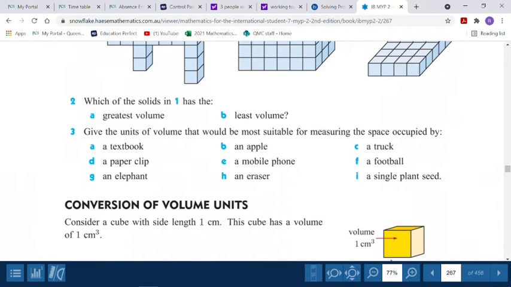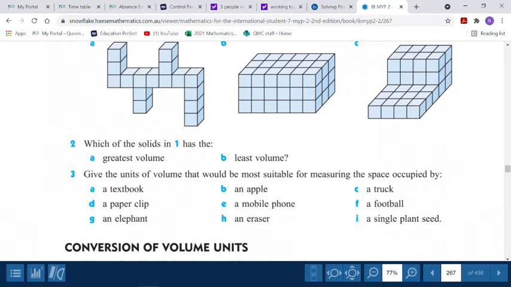Now, lastly, what we're going to do today is talk about converting units. And remember, for converting units, I taught you that little jumping trick. Now, if you want to memorize all of the multiplication and division, you're welcome to. But it's a lot easier just to remember the jump trick. So, let's talk about that.